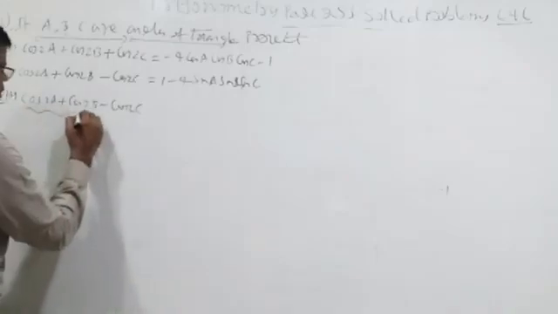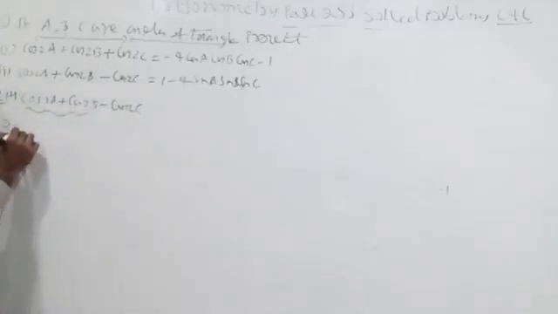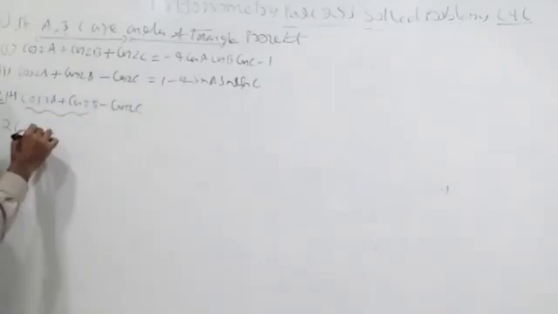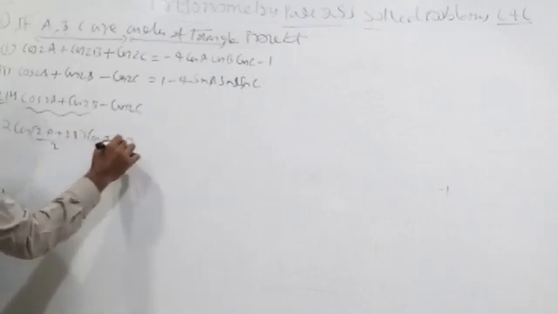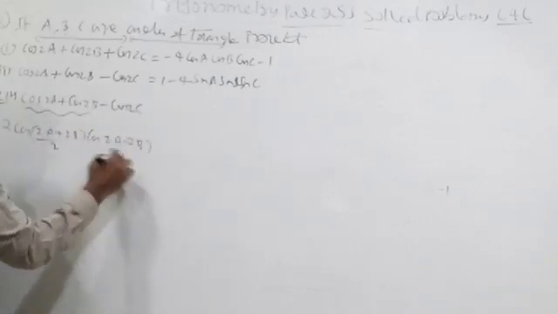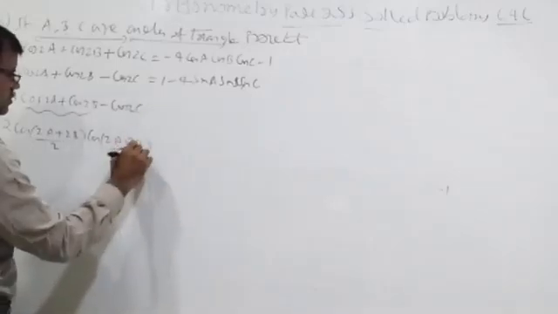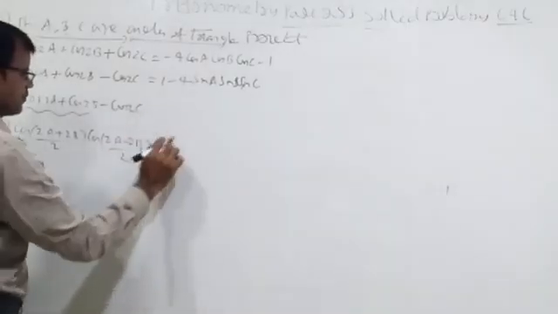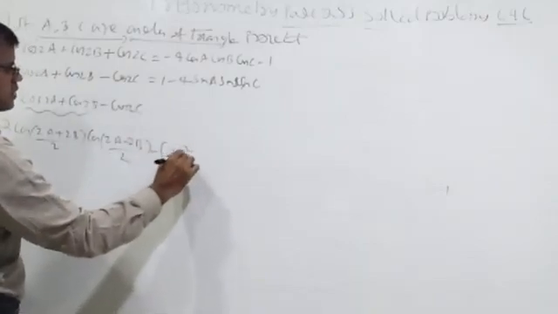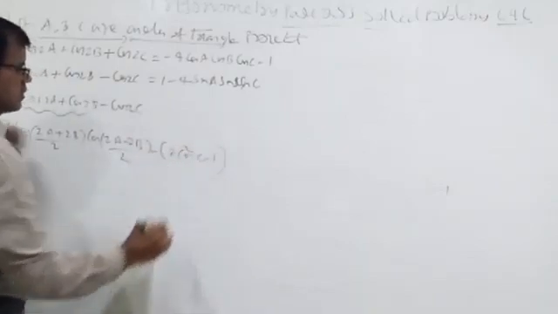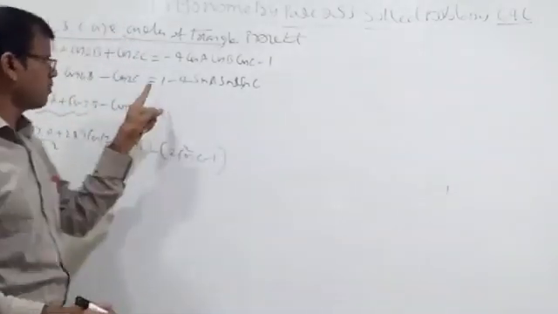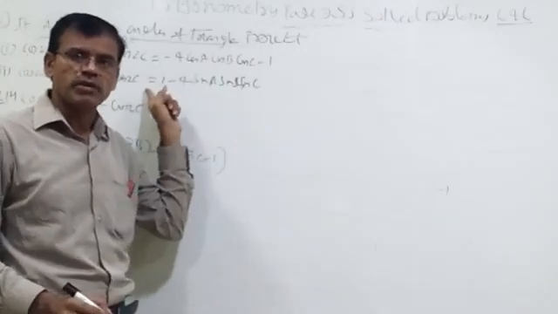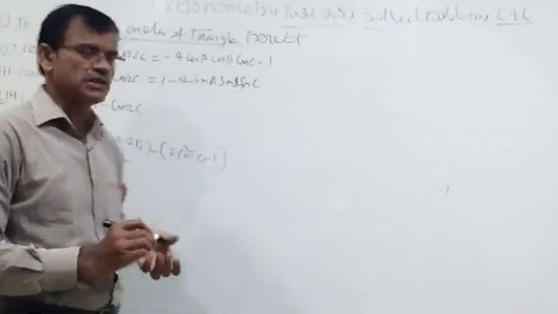So take the two terms as in the previous model, you can write directly 2 cos of (C plus D) by 2 into cos of (C minus D) by 2 concept. 2 cos of (2A plus 2B) by 2 into cos of (2A minus 2B) by 2 minus, apply the formula 2 cos square C minus 1. Minus and minus becomes plus 1 here. That is why I am discussing with you that apply the formula. If minus 1 he has given here, then you should apply the formula 1 minus 2 sin square C.